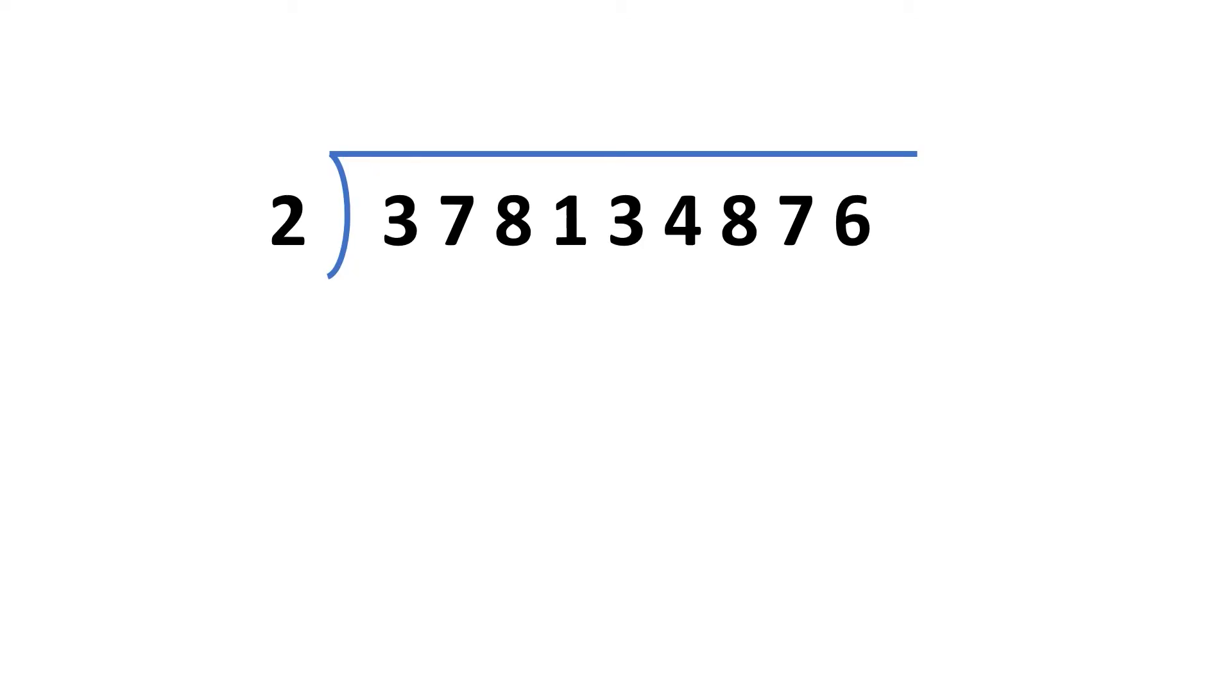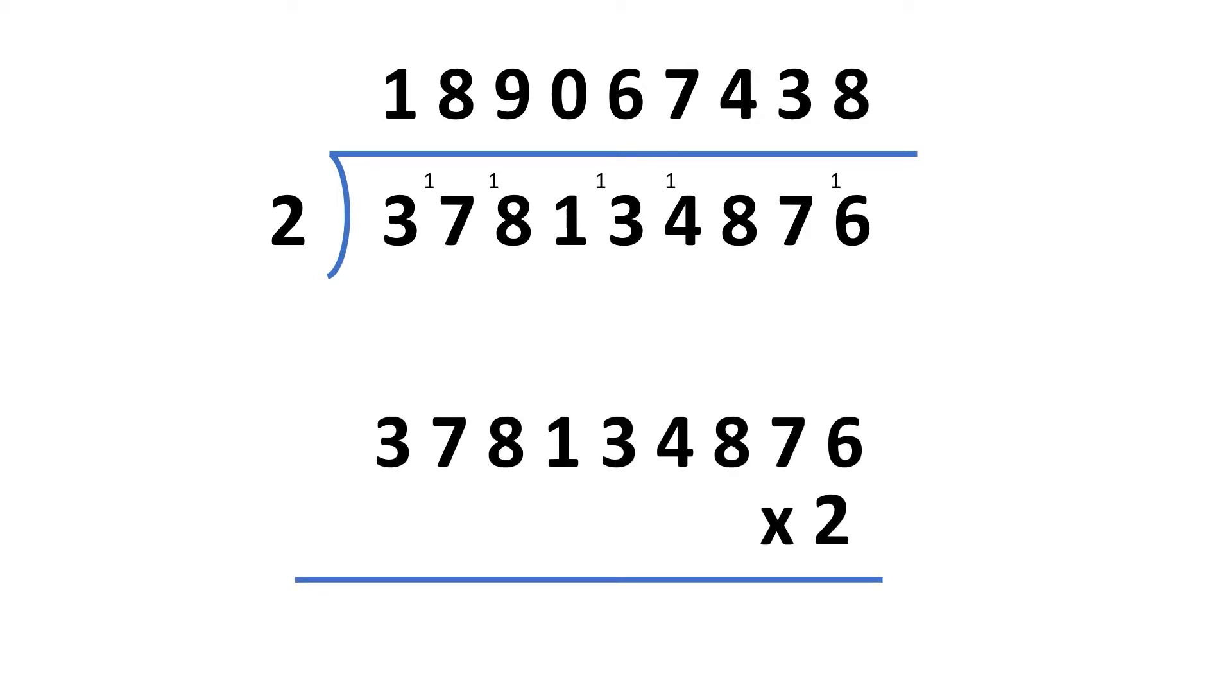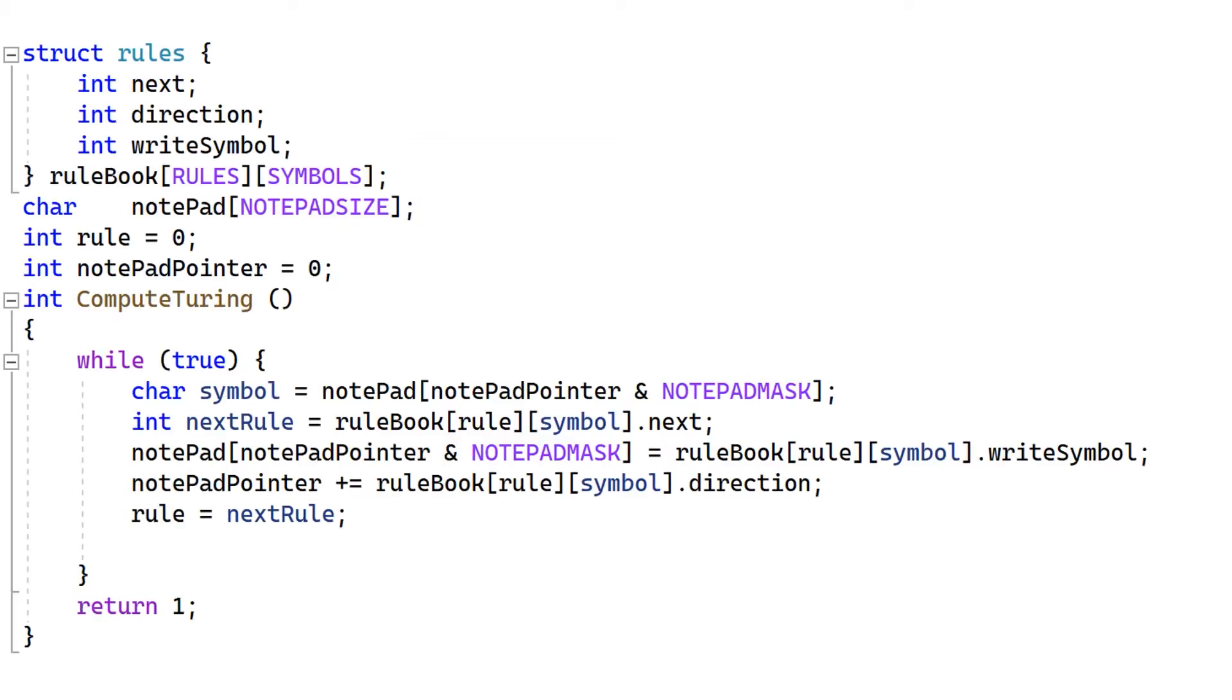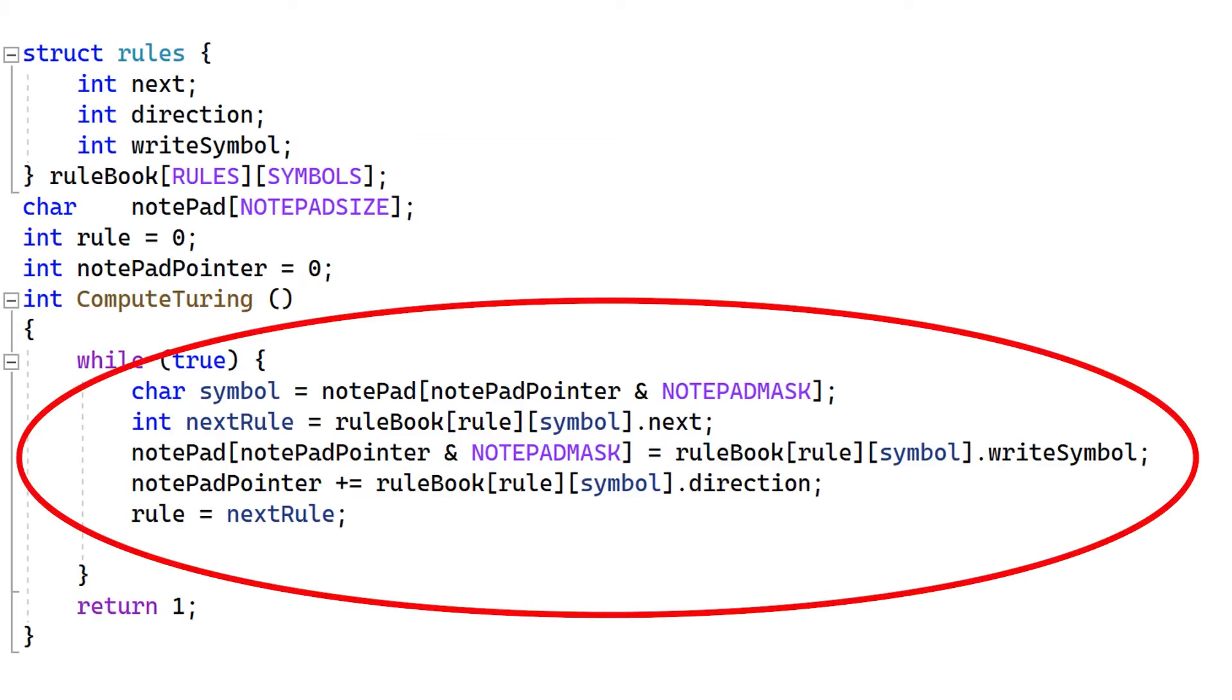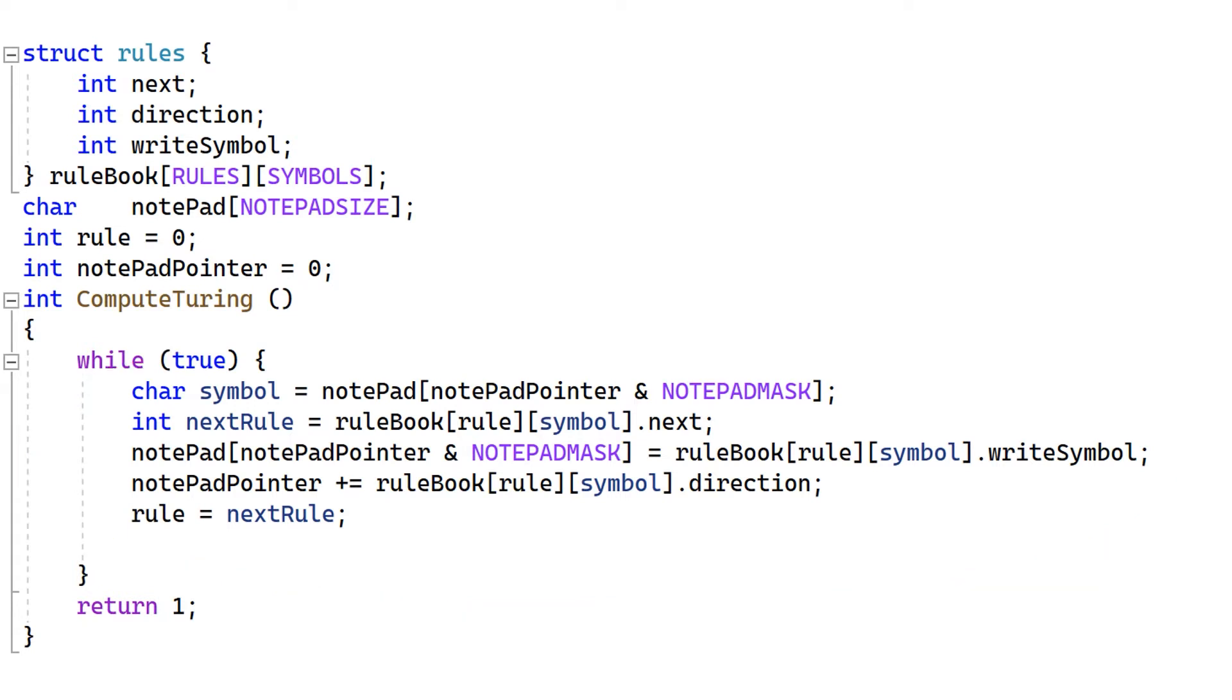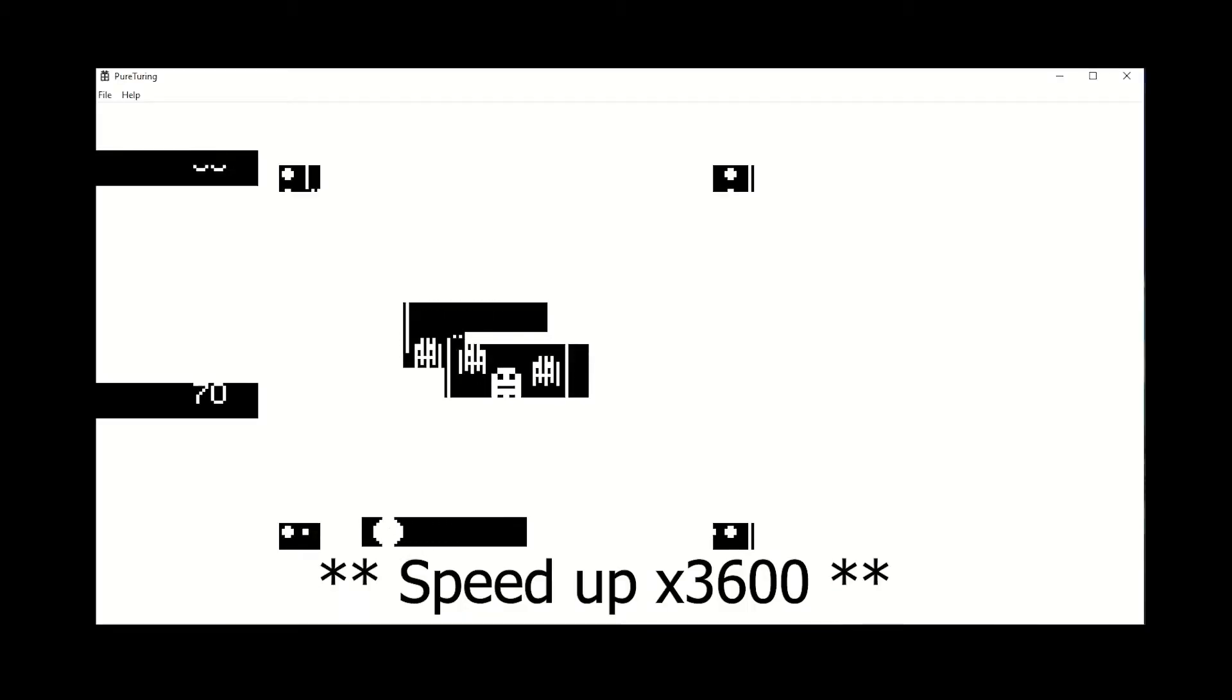In the last video, I wrote a program that mimicked the way that we divide numbers by two or multiply numbers by two. It really came down to these five lines of code inside the while loop. The big reveal in the last video was that these five lines of code are all that's required to play Apple II Pac-Man.